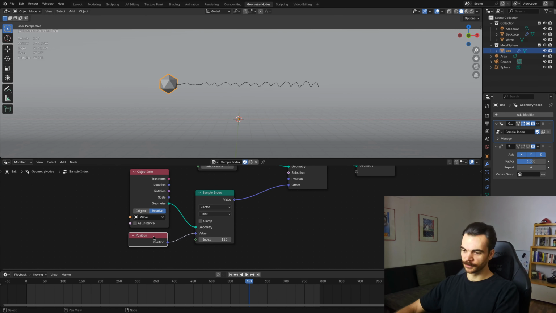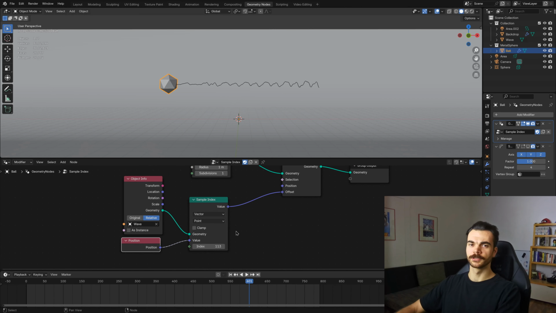So I want to know the position at this index, so I need to connect the position. It's a little bit counterintuitive, at least to me, but now you can see it works. And as I scroll along the indices, the sphere just moves along the wave exactly.